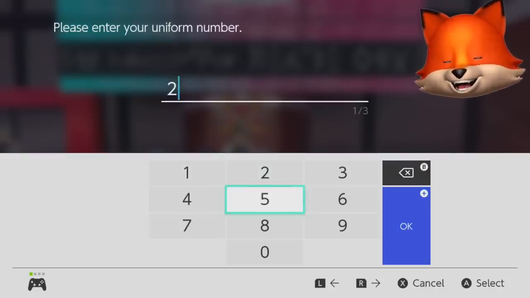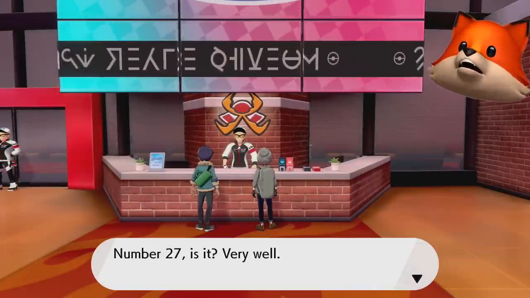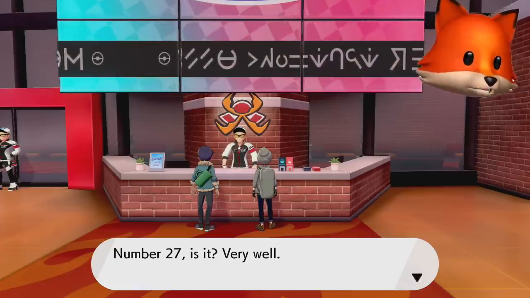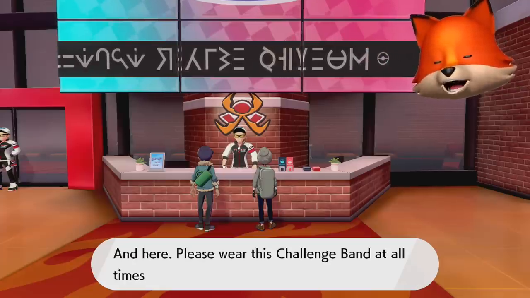3, 2, 1. Okay, it is 27. It's the number that whenever I try and think of a number, where I'm like, I tried it 27 times, even though it was only like 6, that's the number that always comes to mind. So number 27 it is.